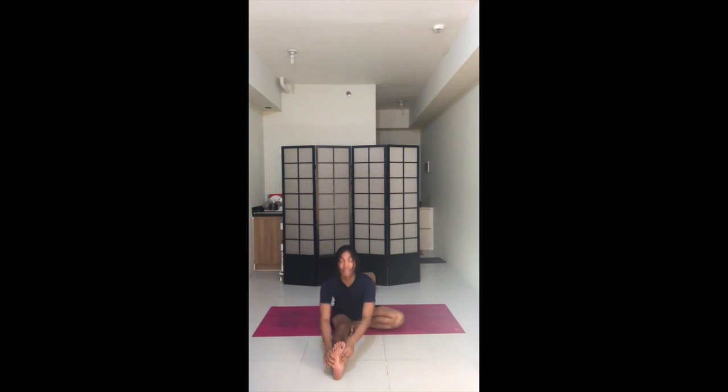Exhale, fold forward and down. Binders, right hand on the left wrist. Keep the palms facing to the front. Keep pulling the left thigh backwards and keep grounding your right knee and your right hip down. Breathe for one more minute.